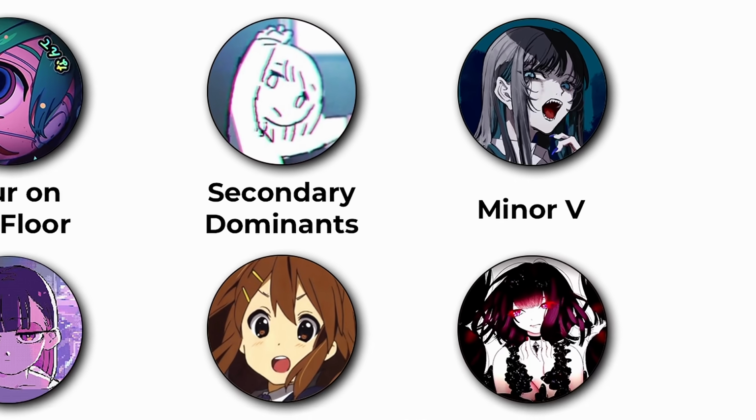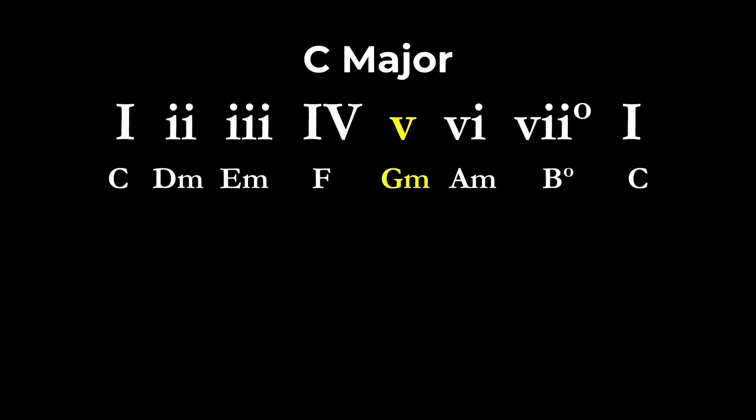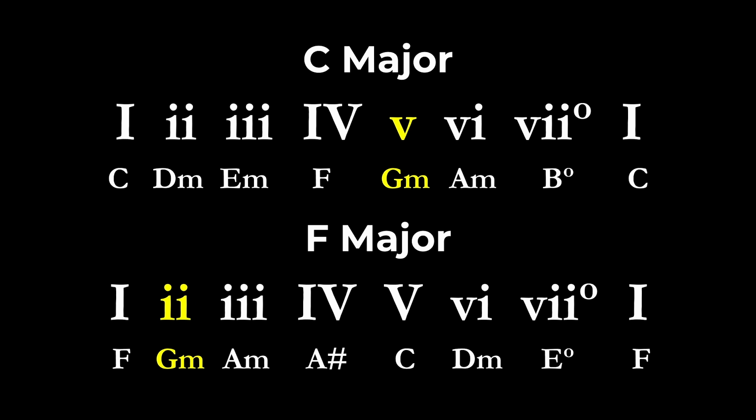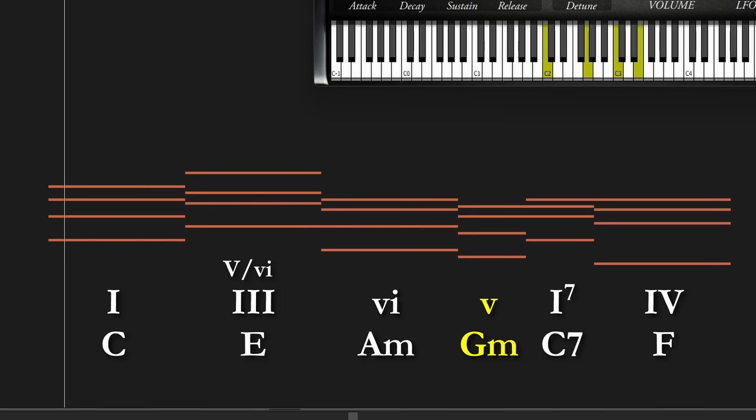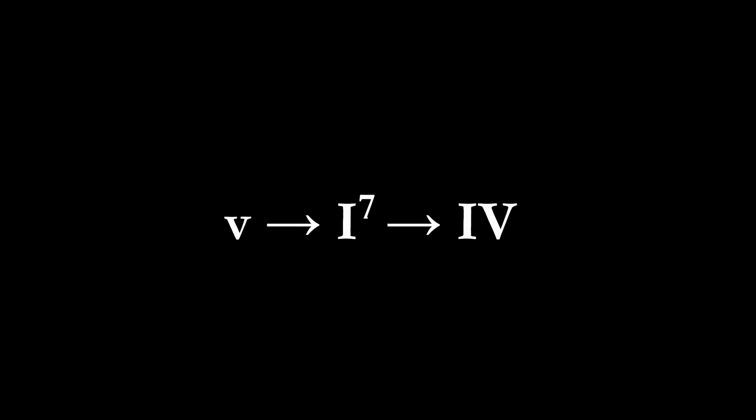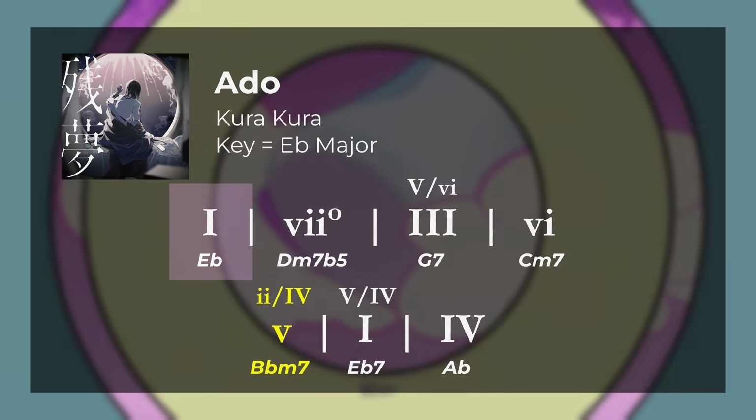The minor 5 chord is more often than not better interpreted as the 2 of the 4. It is frequently followed up by the 1 dominant 7 chord and then to the 4. And with what we've previously learned, we can interpret this movement as a secondary 2-5 to the 4 chord.